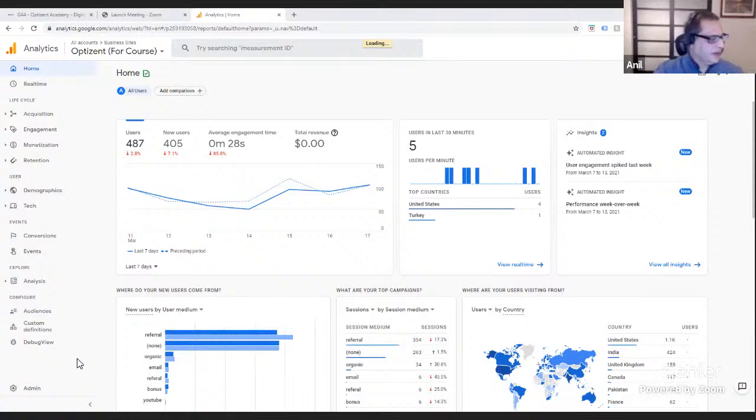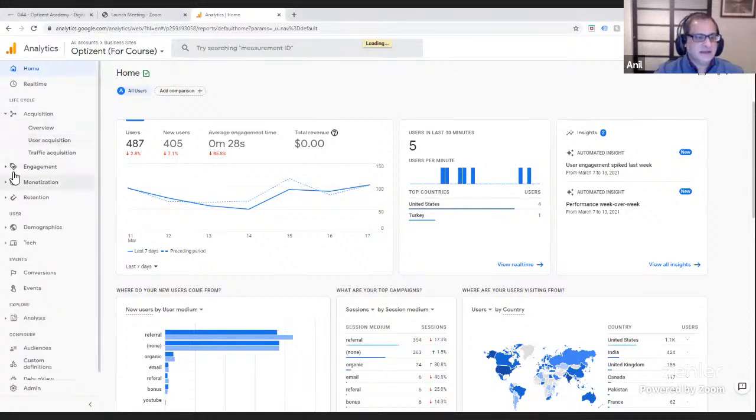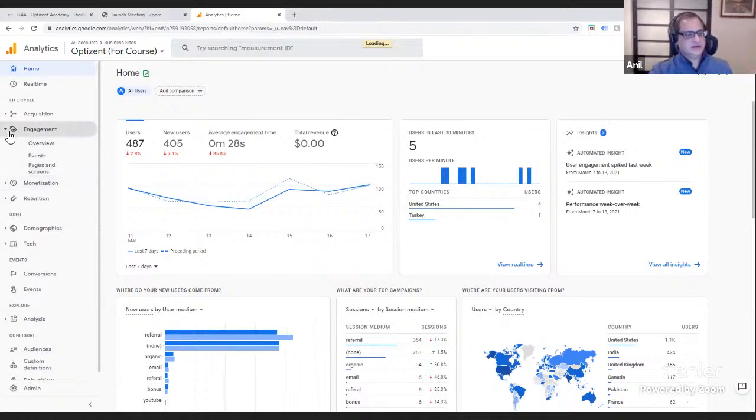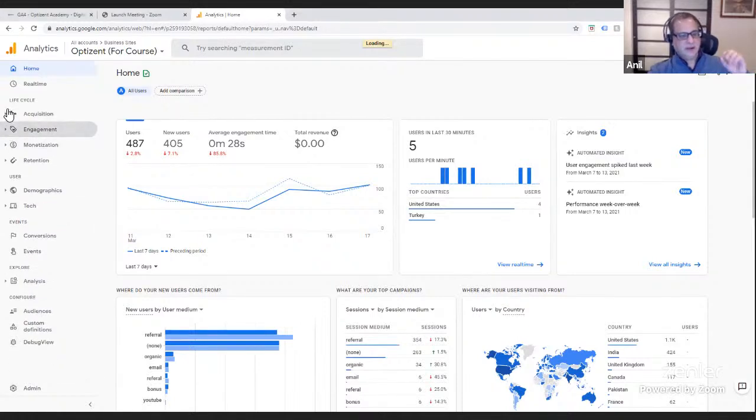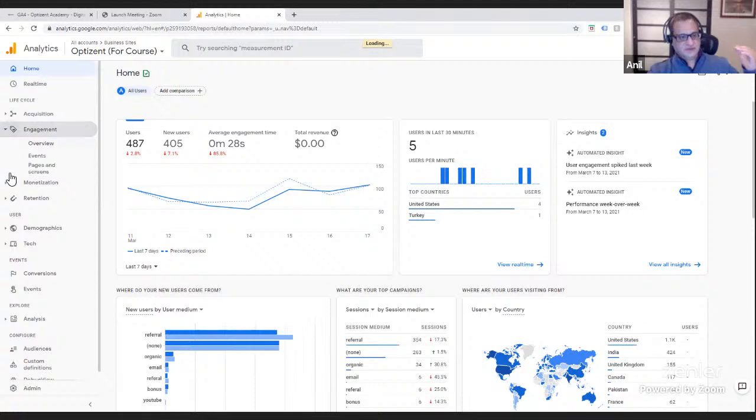Okay, so why are people freaking out? People are freaking out, as I mentioned, because there are very limited reports. If you look at how the reports are arranged in the customer life cycle, rather than being in a bucket like the previous way, behavior, etc., now behavior is scattered over different buckets. So it's a customer life cycle.